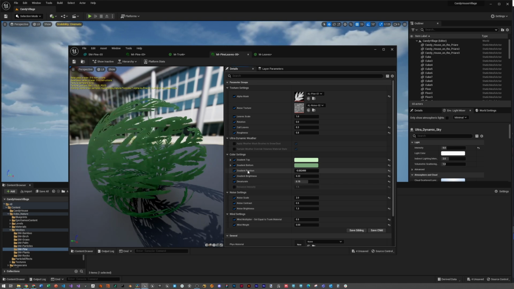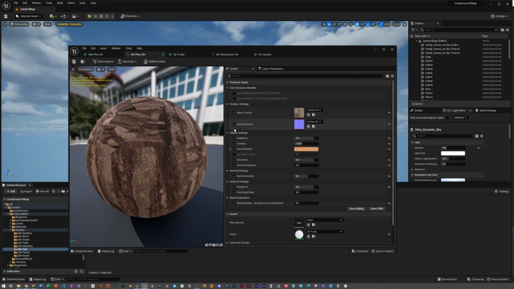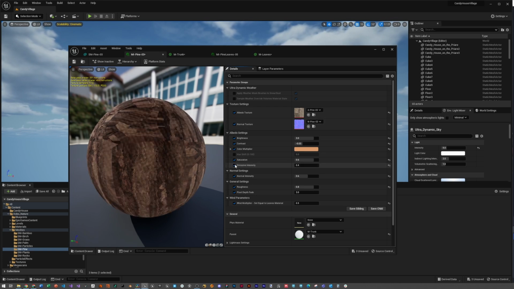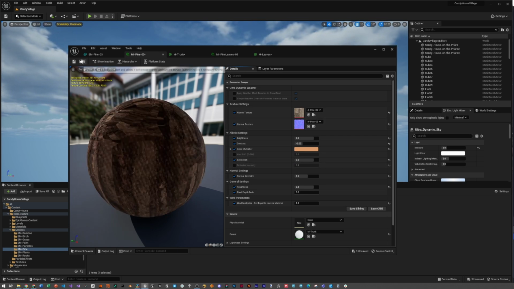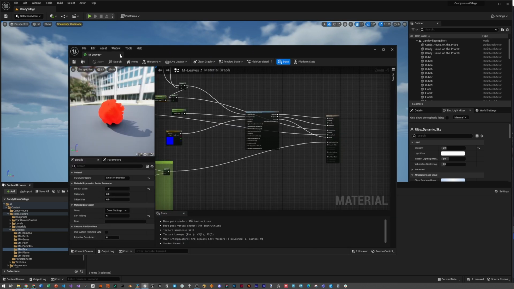I think I'm going to turn off this emissive intensity just to make the leaves less glowy and fit into the scene a little bit better. And I'm going to do that for the bark as well. Just makes things look a little bit less shiny and makes sure our shadows actually look good. So we can close that.